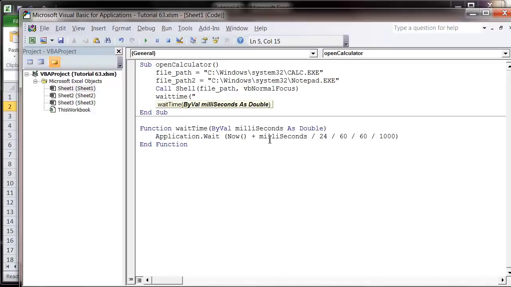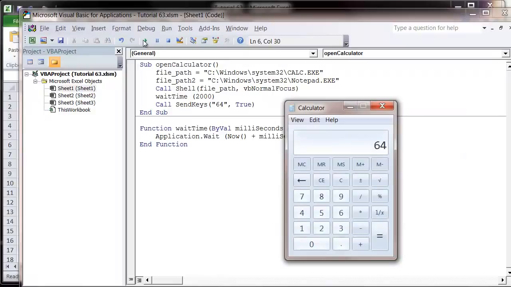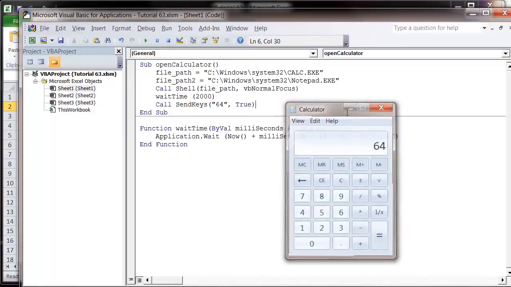So just copy this function exactly. So we're going to put in WaitTime 2000, and then we want to press play again to test it. So it opens it up and then it puts 64 in.